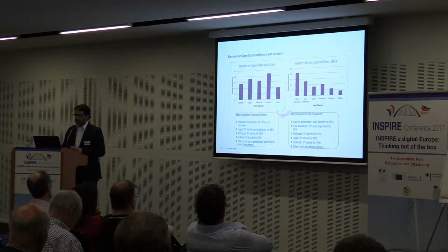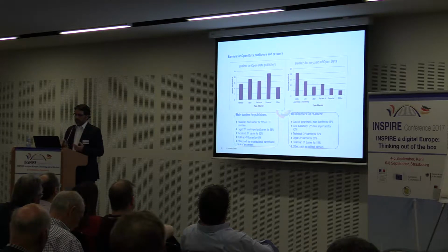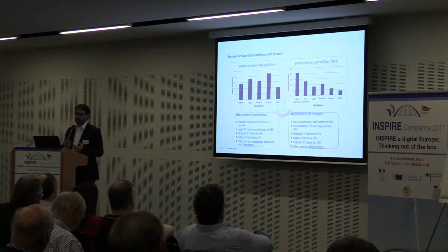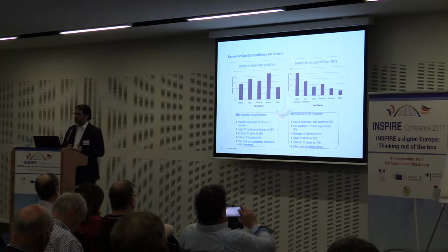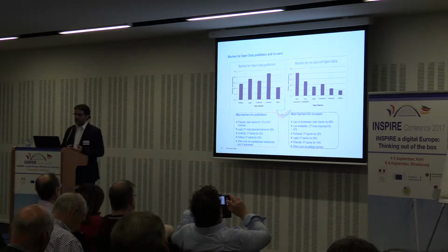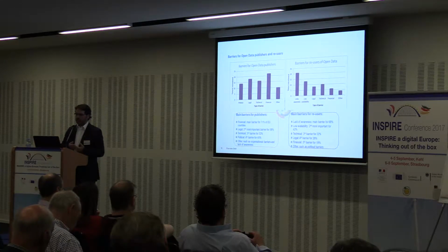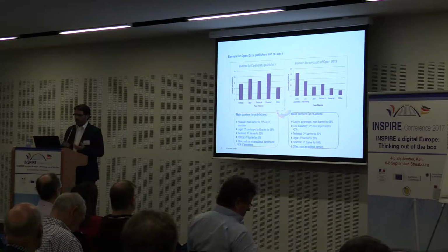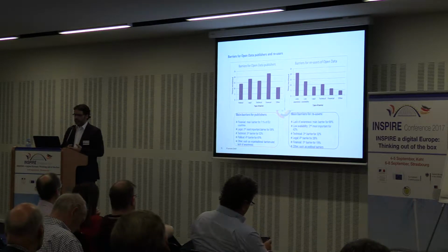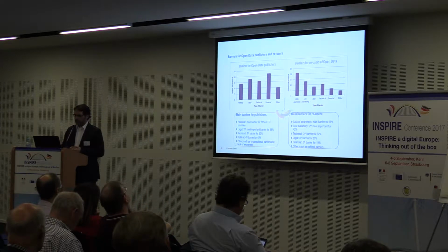If you look closer at the open data provider side, two main barriers were mentioned: that they are missing financial resources to do more open data, and legal questions are still around that are not solved. Interestingly enough, some organizations, administrations and governments were able to solve it. So maybe it's another step to look at how others are doing this and learn from them, and to bring this up to a level where not local level decisions are made, but regional decisions are made to help the local level sort it out.